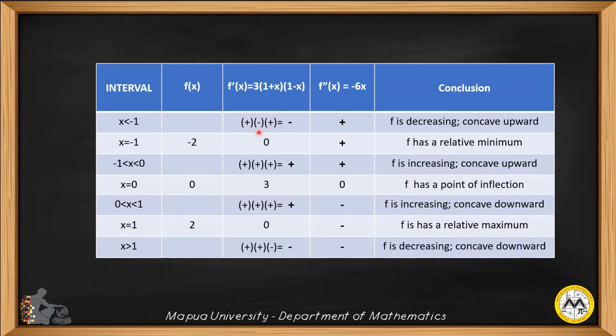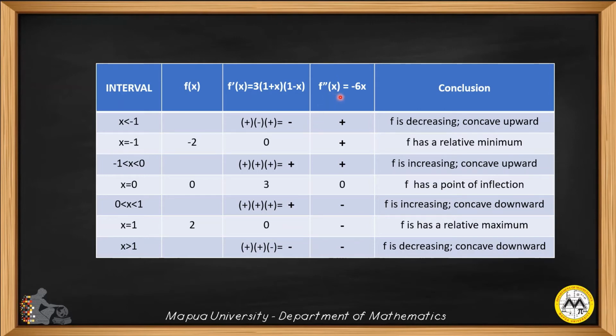So you can make use of a test value, say -2. So 1 minus 2 will be negative, and then the factor 1 minus x will be positive. Say again, with test value of -2, you will have 1 minus -2, that will give you a positive 3. So the first factor is positive, the second factor negative, the third factor positive, and the product of these three factors is noted to be negative. So for any x less than -1, f prime of x would be negative.